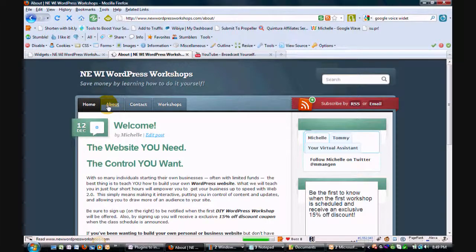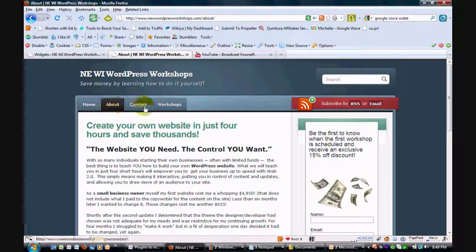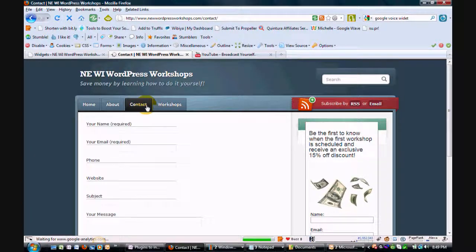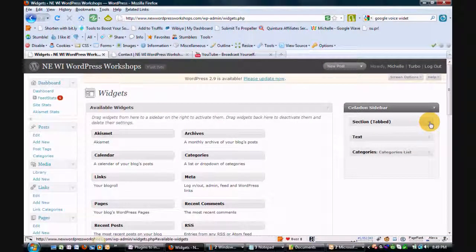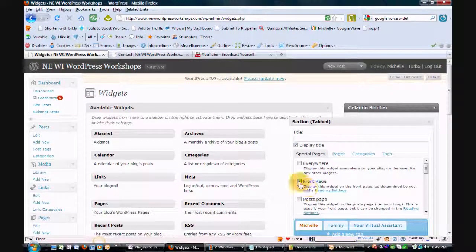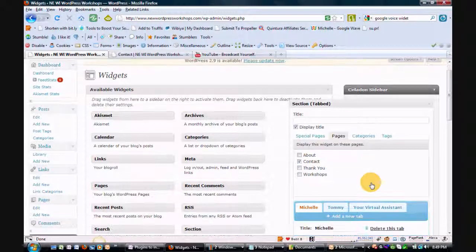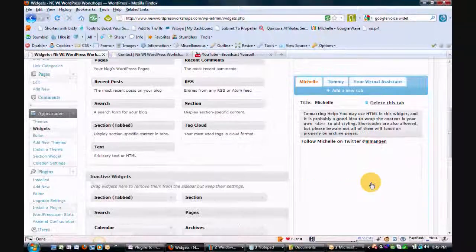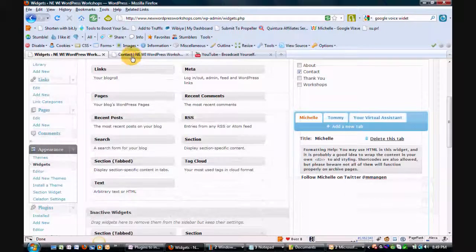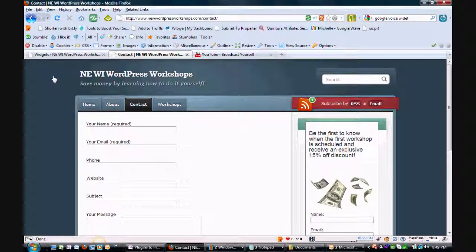It's not going to be anywhere except for our home page, because as we discussed in the first video on just the section widget by itself, in the settings that I defined on this particular one, I told it to only display on the front page. If I wanted, for some really strange reason, I could remove that. And just so you can see this, we're going to change it to the contact page. We're going to come down here real quick, save that, refresh again. We told it to go to the contact page, so here we are.